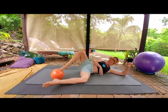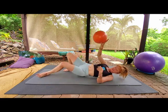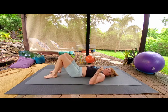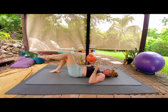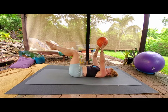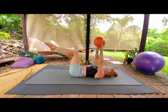Beautiful. And then just to finish you off, we've got a last cheeky ab move that we're going to do. Okay, so we have got our spine imprinted, legs up in tabletop, and they're going to be hip distance apart or squeezing together, up to you. Make sure that spine's imprinted. Got the chin tucked. Okay.